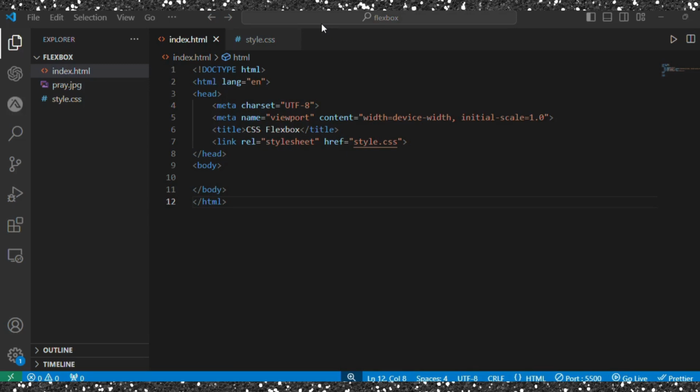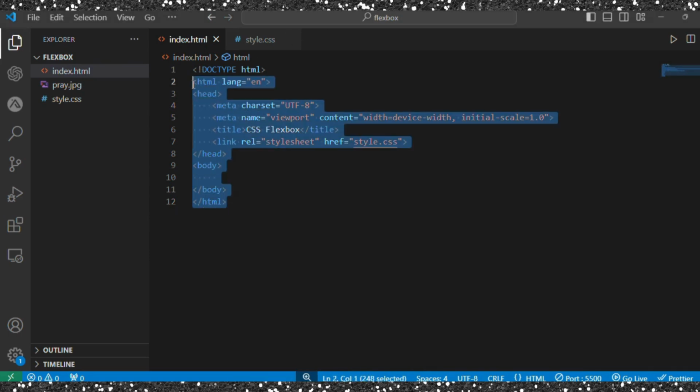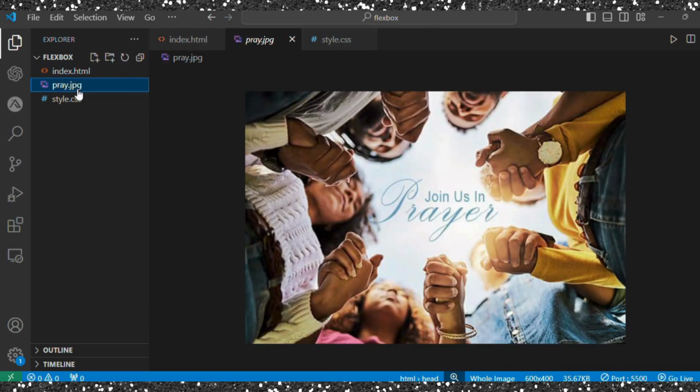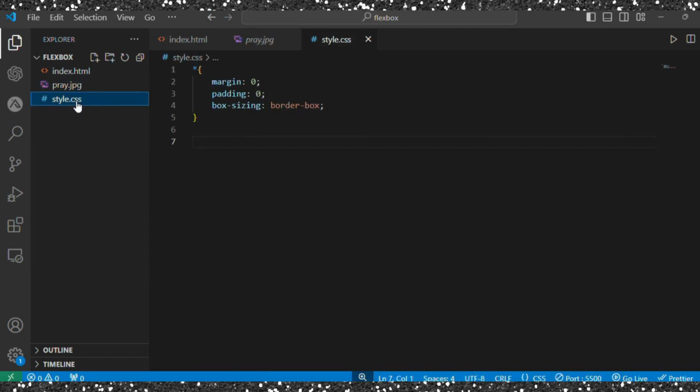So today we will be talking about the CSS Flexbox. I will just be giving you the basic knowledge you need as a beginner to use the Flexbox effectively. We're not going to try to use all the properties, just the ones that you need that will help you get started. Okay, so I already have my HTML boilerplate, just the boilerplate. I have linked my CSS that I will be using for the Flexbox, and I have one image here. This image I will just use for illustration.